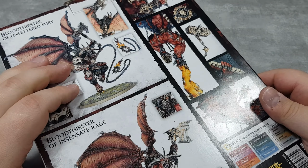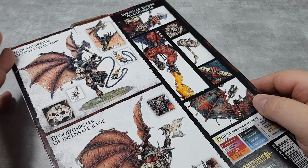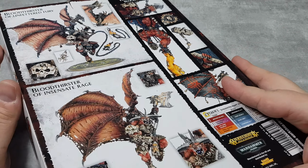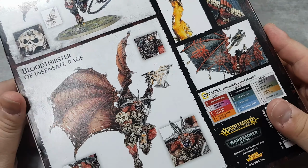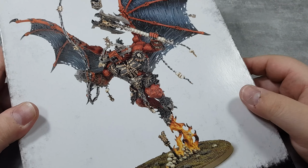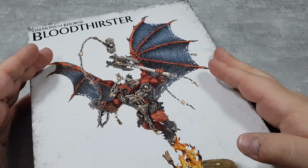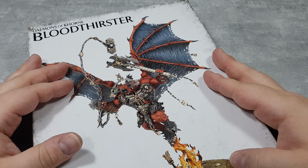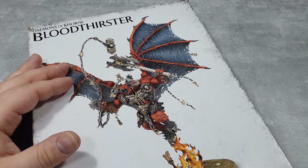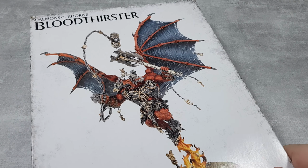You can build him in three different variations. Yeah, a really large miniature, very highly detailed, and I was really interested to work on something big like this because mostly I'm working on my Space Marines, so they are quite small compared to this one. But I will show you the size comparisons, of course, later on.